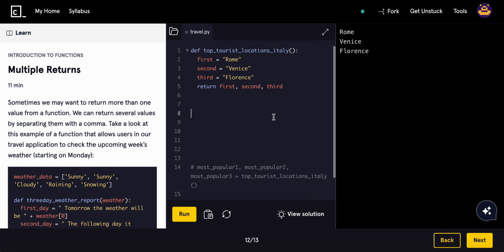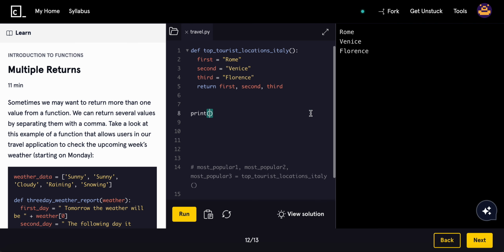Let's say you just wanted to print out Rome, Venice, Florence, like so, right? So another thing you can do is, if you wanted to use those variables again, you can. If it's just returning it, you can reuse those like so.